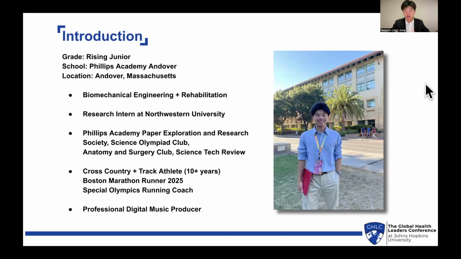Before my presentation, a little bit more about myself. I'm a rising junior at Phillips Academy Andover in Andover, Massachusetts. I'm very passionate about biomechanical engineering and rehabilitation. I'm also a research intern at Northwestern University. Apart from class, I'm the co-president and co-founder of Phillips Academy Paper Exploration and Research Society. I'm the board member of Science Olympiad Club, senior board of Anatomy Surgery Club, and associate editor of the Science Tech Review. I'm also a very avid runner.